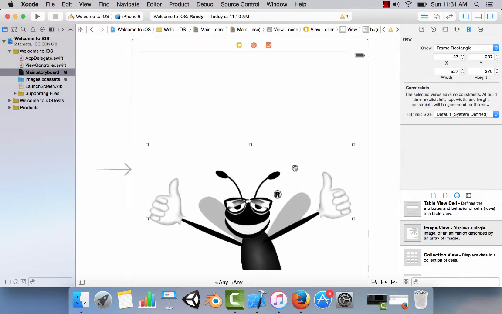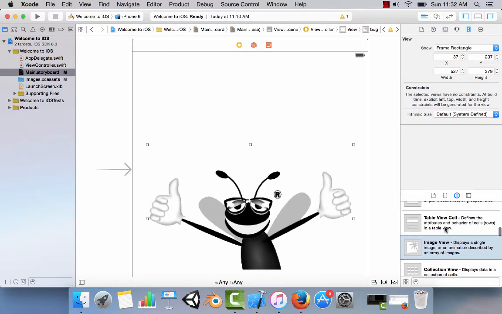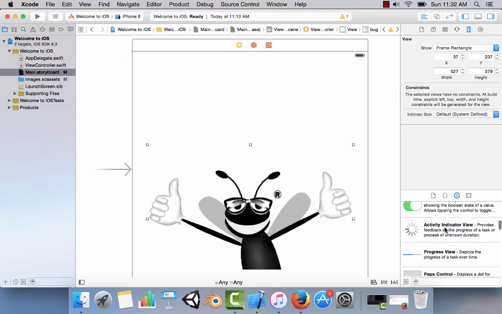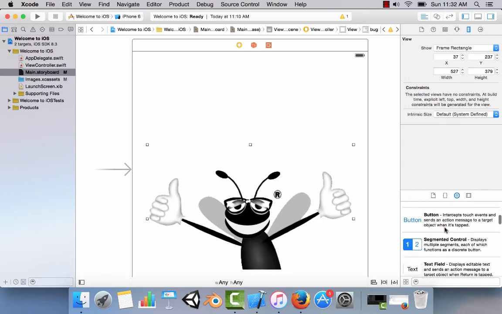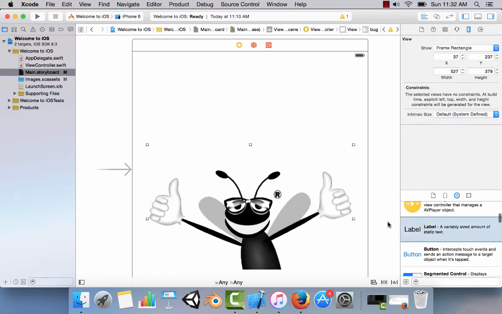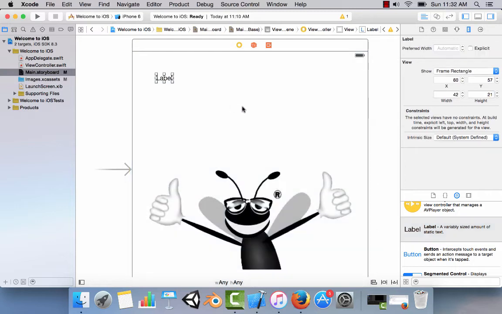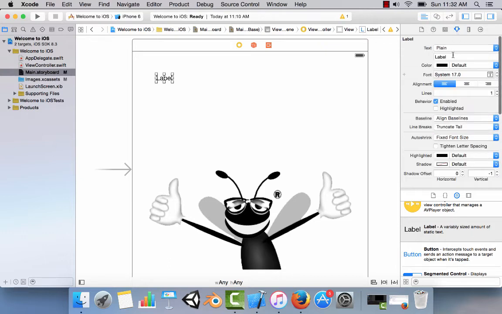All right, next we're going to add some text to the top of the screen. So down here, we want to look for a label. And I think that was back this way. There we go. Grab that, drag it to the top, and boom. All right, so then we need to go to our attributes, which is that. And now we have the attributes for our label. So as long as the label is selected and you click on attributes, you'll get the attributes for the label. If obviously the image is selected, you'll get the attributes for the image.